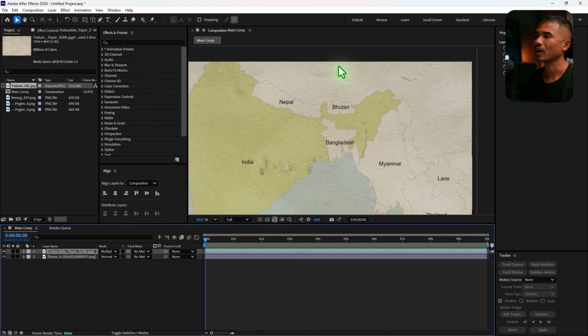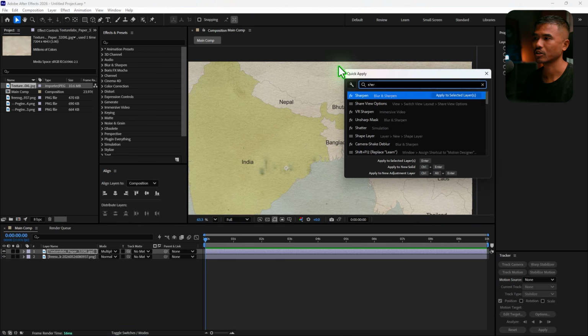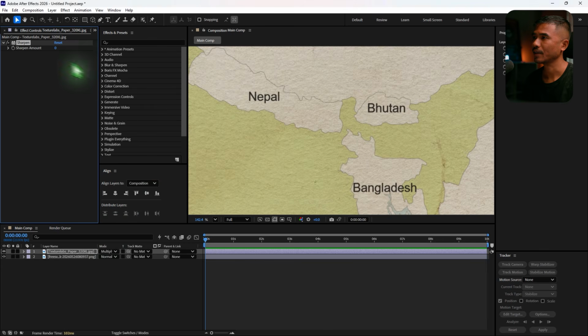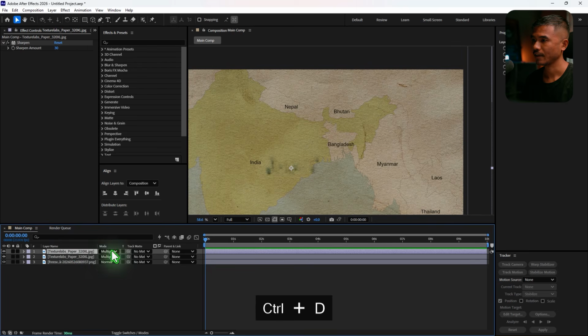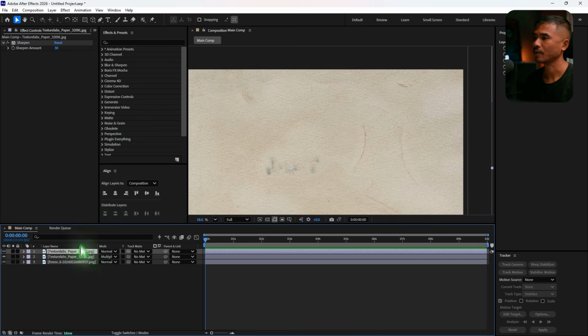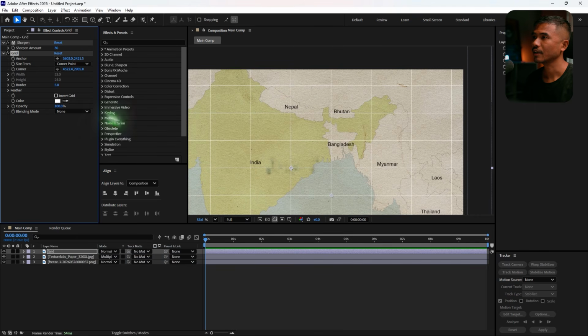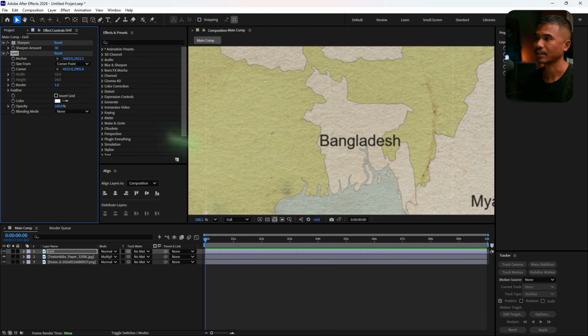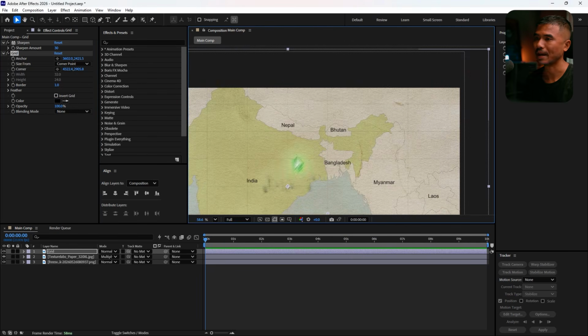Okay, and what I also would do is I'm going to add a sharpness to the texture. You can zoom in, and I can just increase this to around 30, so it's a little bit sharp. I will duplicate the texture, and I'm gonna set this blending mode to normal and rename this to grid, and I'm gonna apply a grid effect, and I'm gonna lower the border to 1. Okay, so you have subtle lines here. You can also change this to black so that these are visible on the maps.